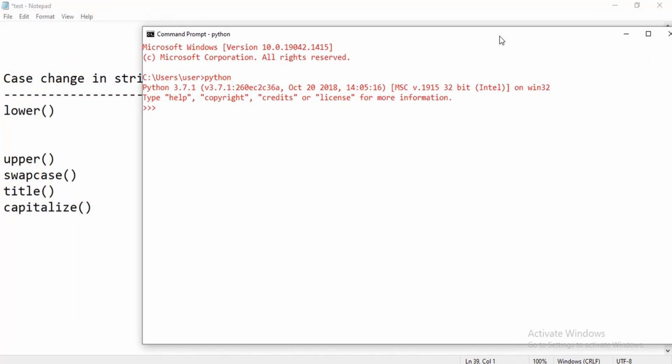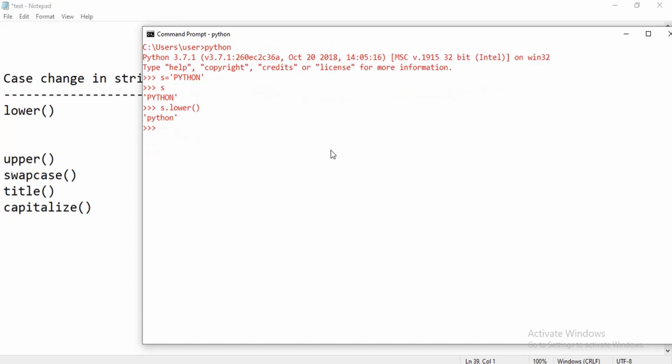Let me go right so that this function will also be visible here. I'm creating one string and giving all capital letters here. So I'm typing s, which is now capital. If I try s dot lower, it will return all the characters in small letters. This happens when we use the lower function.